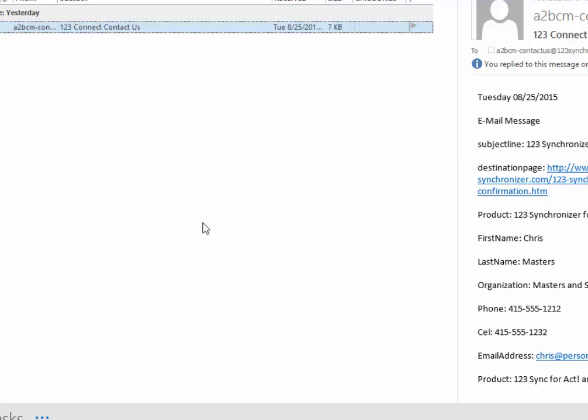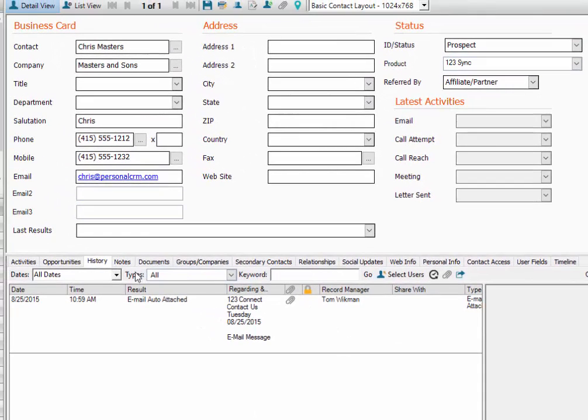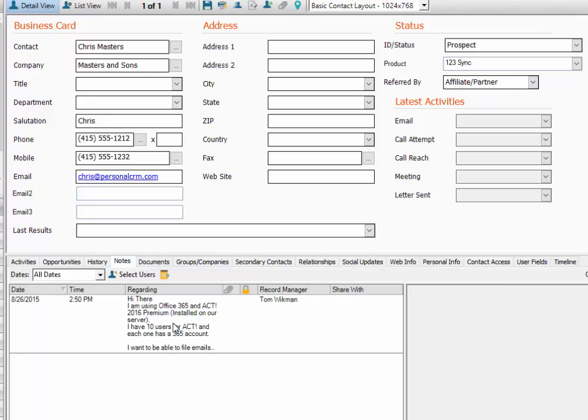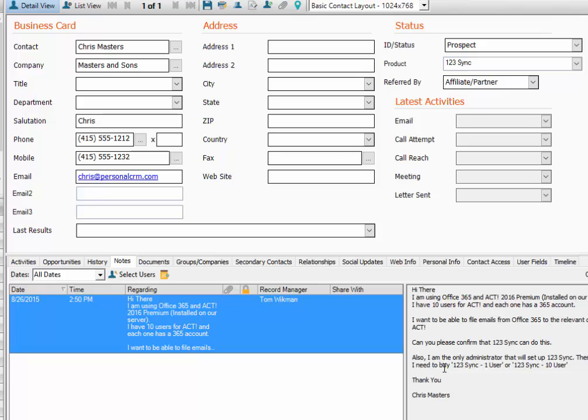So let's have a look at our Act and see what kind of a note was created. So let's always go F5 because that will refresh. And here we are. So we just created from a form. We did not update the contact. We just added a note straight off the form manually. And we can just then delete this particular email because that data has now been added to the contact in Act.